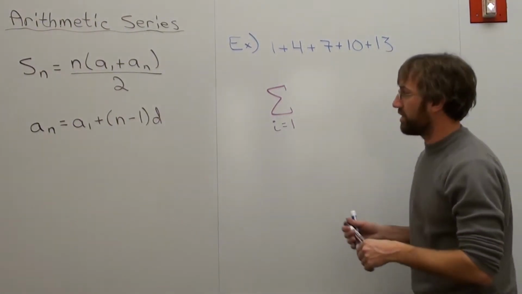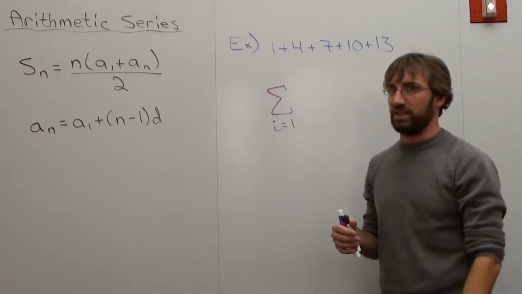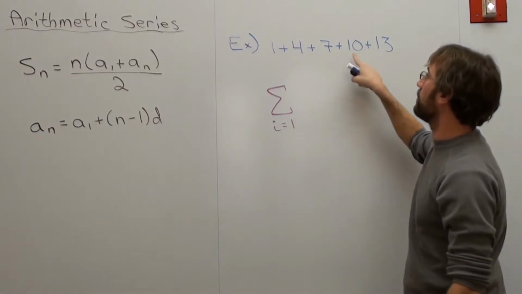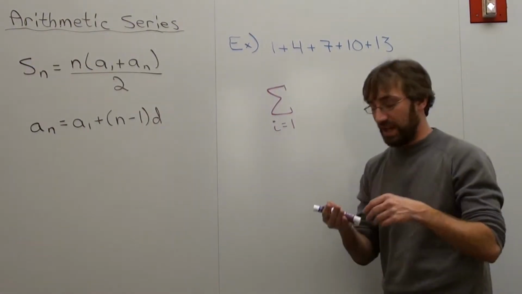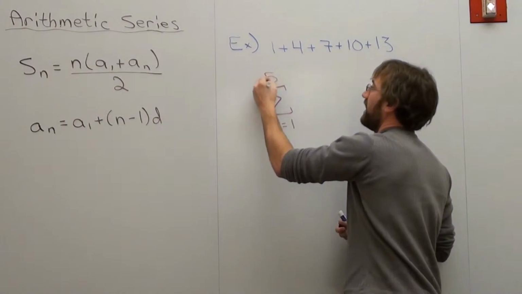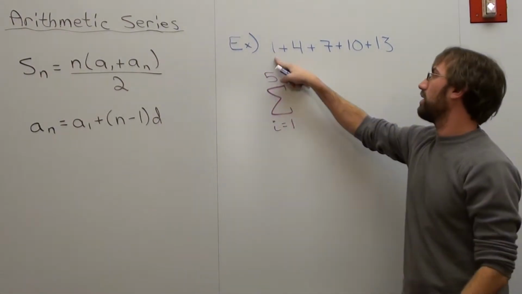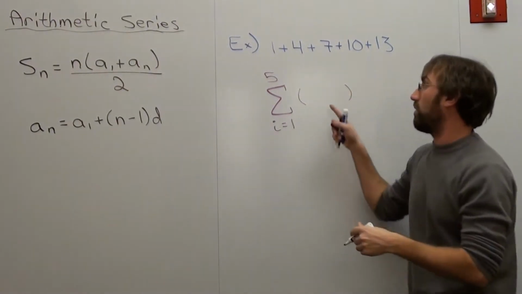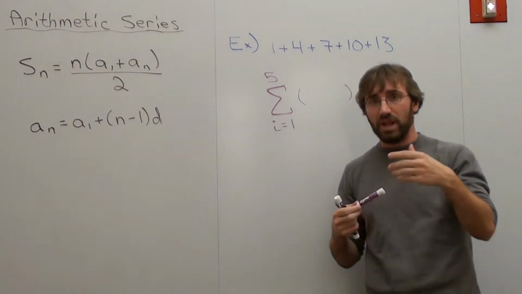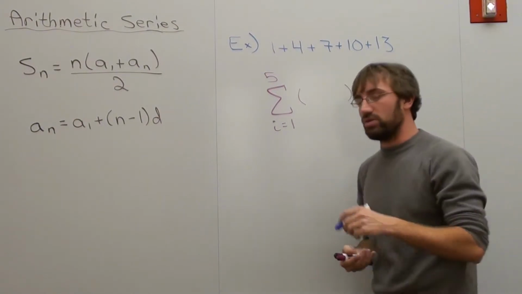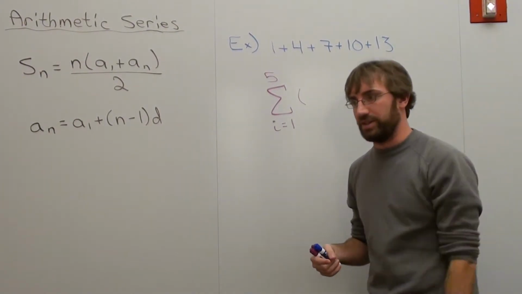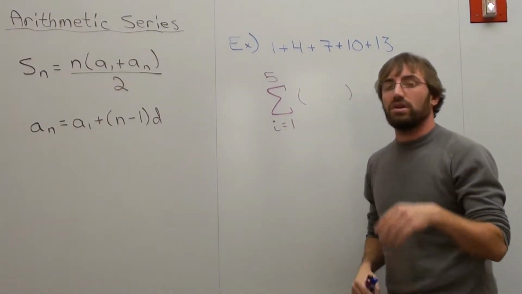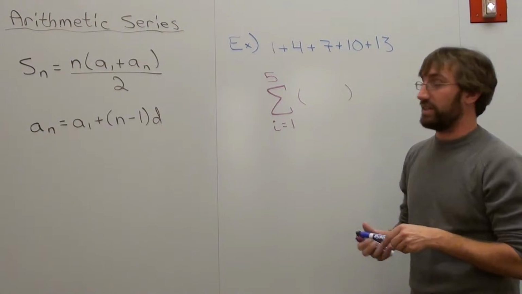Now, what's really interesting here is, if you want to write this in sigma notation, there's 1, 2, 3, 4, 5 terms, so it caps out at 5. I did that by assuming that i equals 1, 2, 3, 4, 5. The most difficult part is figuring out the expression. There's a way to do that. First, make sure it's an arithmetic series: plus 3, plus 3, plus 3. Okay, it's arithmetic. I use the common difference to figure this out.